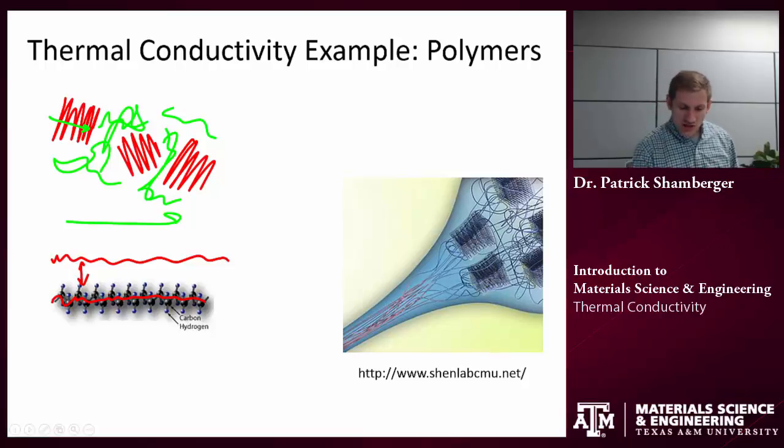If I think about just the backbone of a polymer though, that's a pretty stiff covalent bond. So if I could design a way so that my polymers are all lined up so I could get the heat to flow just through that backbone, I could potentially have a polymer which is a really good thermal conductor. And that's not what we think of. Most of the plastics, most of the engineering polymers that we think of are fairly poor thermal conductors.